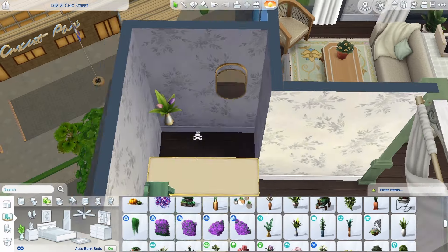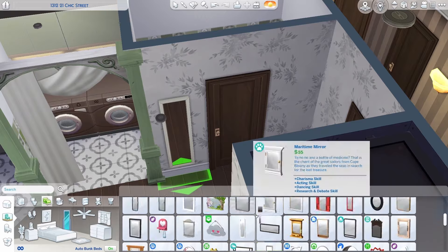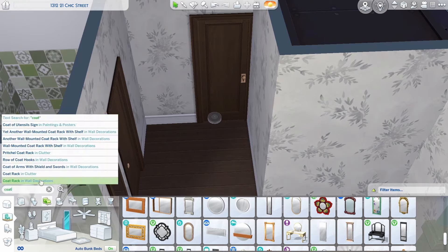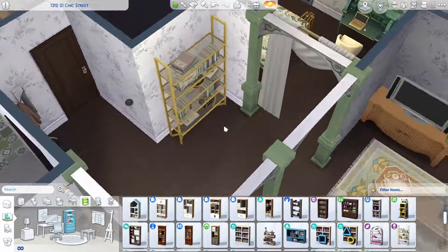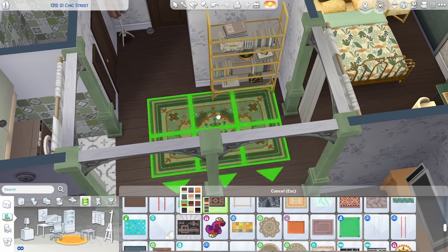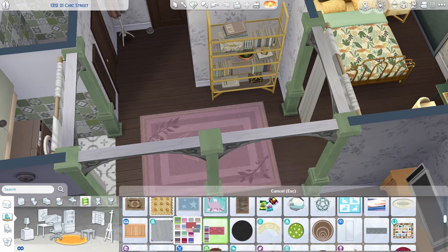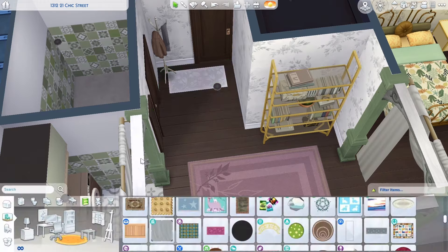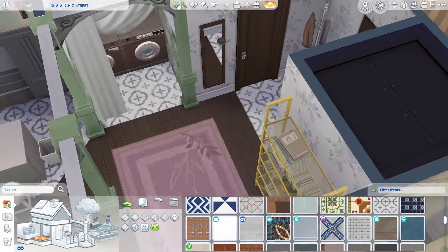I really like this mirror I added above the dresser, kind of asymmetrically — I think it looks really, really cool. I put a full-length one next to the entryway as well, along with my favorite item of the game, which is that coat hanger. Even though it only has like three swatches, I feel like I use it in every single build. We need either more swatches or a modern version so I feel a little bit less guilty using it all the time.